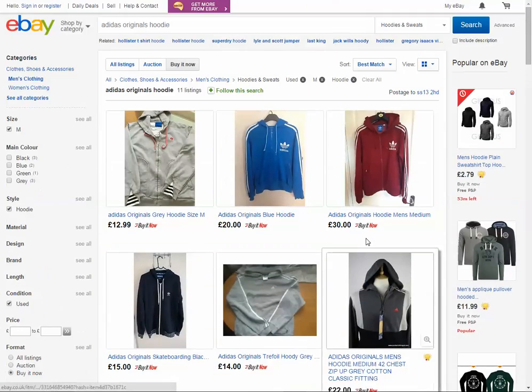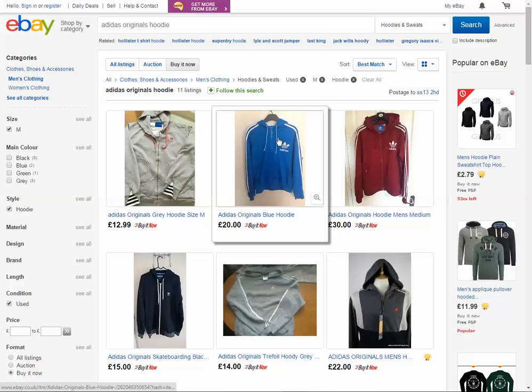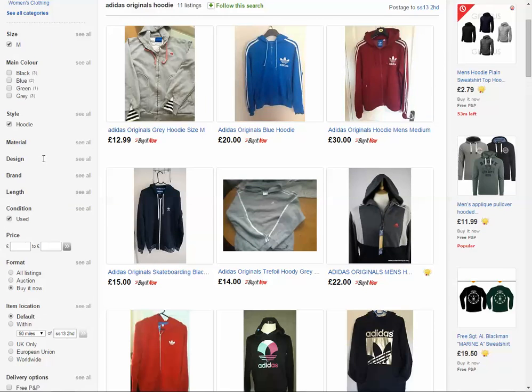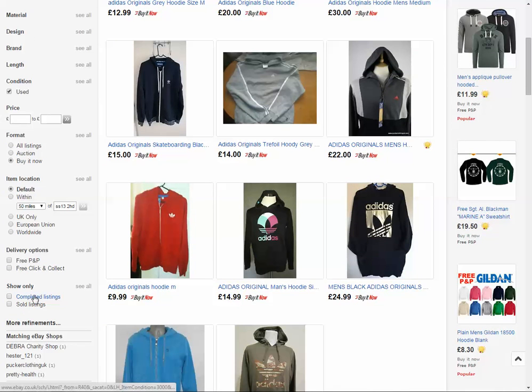So yeah, use that to get a rough price, and then the last thing that you want to be doing basically is just comparing it against the completed and sold listings. I don't normally bother with the completed listings myself, because completed listings just give you a ratio of how many are actually listed compared to how many sell. I don't care how long it's going to take to sell.